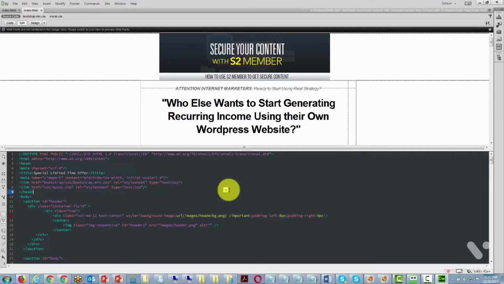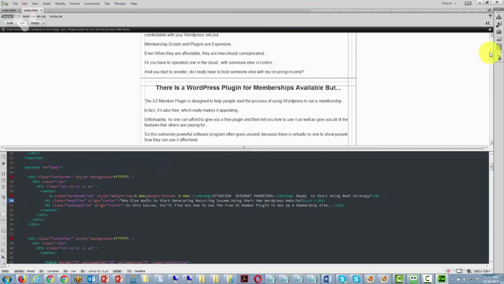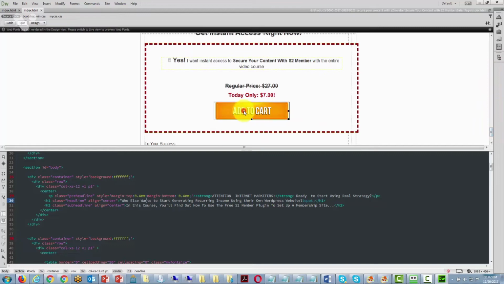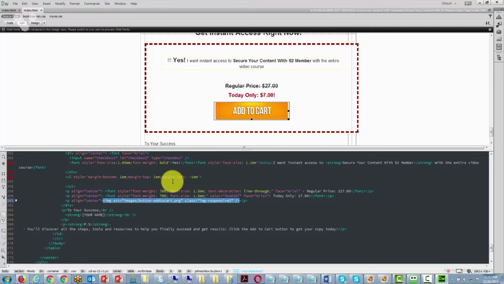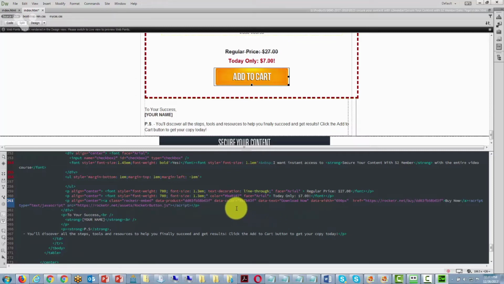We can also place that button on any HTML sales page. All we need to do is figure out where our button goes. And what we'll want to do is make sure that we add it where the code goes. So we will replace this code by cutting and pasting it, allowing it to be inside of the area.